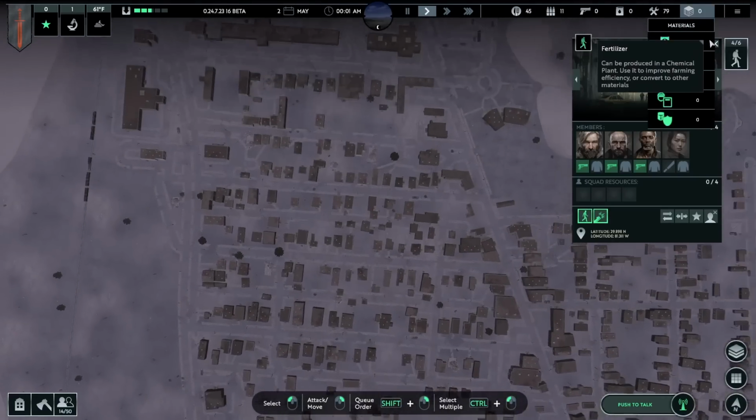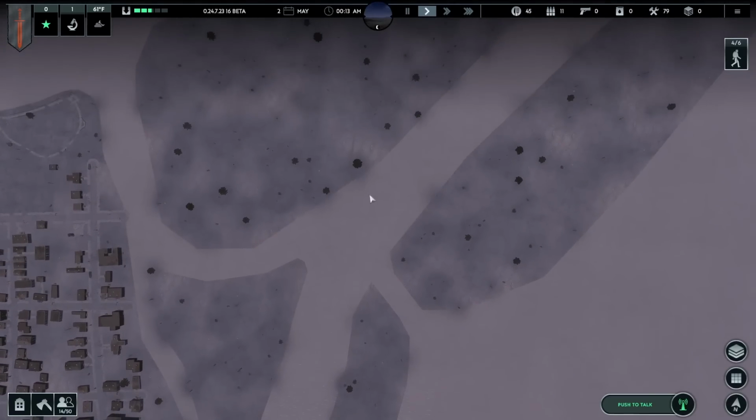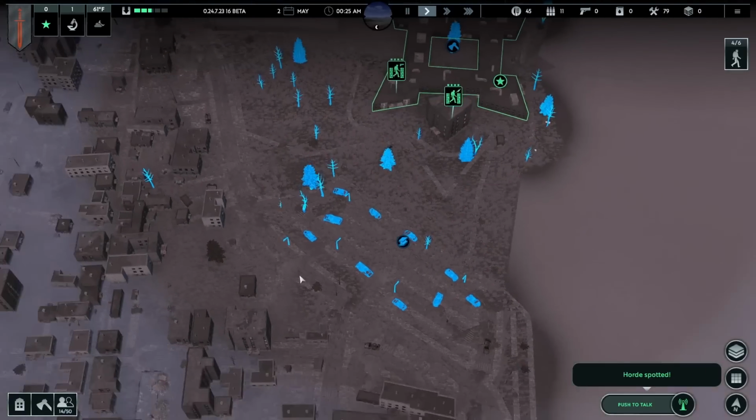All right, I'm not too familiar with St. Augustine, so I'm going to look around for anything that looks very important. We've got a lot of natural area over here. I don't think we can reach that. Nah, but we do have hostiles inbound. That may have changed their mind.